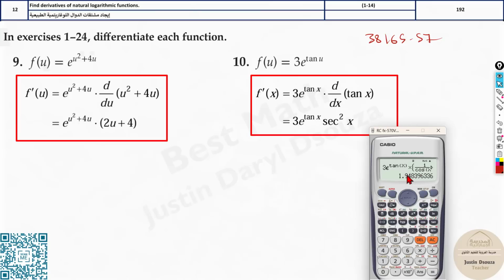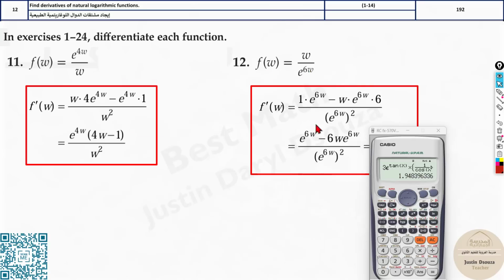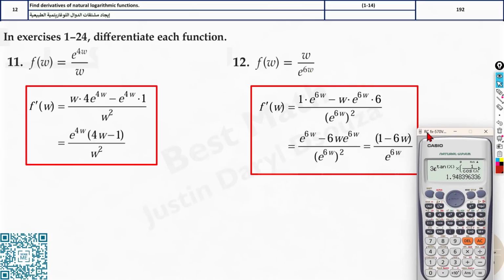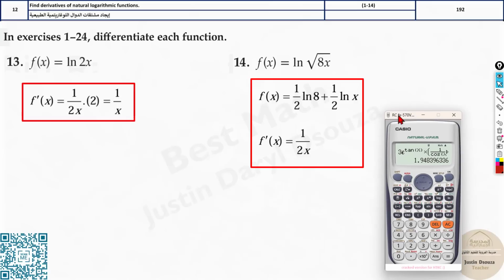Usually I know this was the answer, 1.9 something, but I might forget it, so it's better to write it down, which I've not done. But you guys in your exam, please write the answers down and then solve it. Similarly, you can try the other problems by yourselves. These are all again simple problems. Here as well, just put this over here, check it at 2, and this one derive it at 2. And all these as well. These are all simple problems.